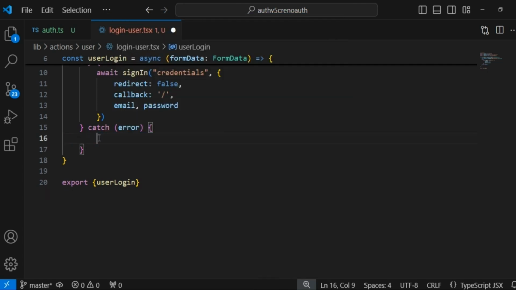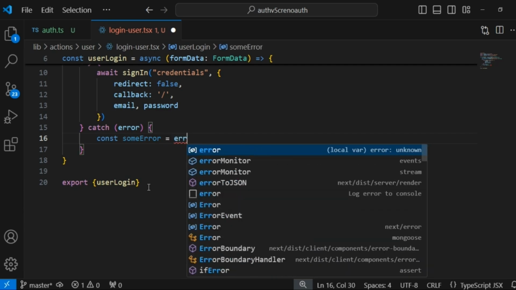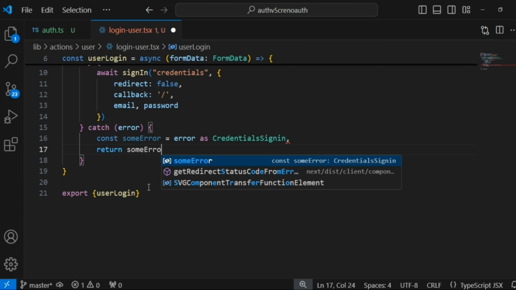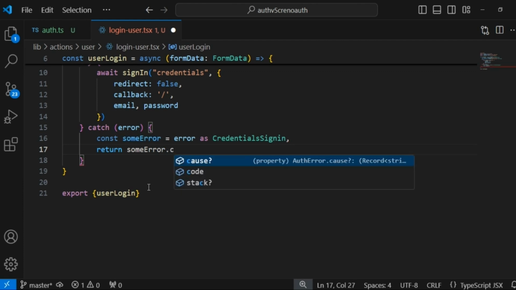We need to change this to const some error. And this is going to come from credentials error as credentials sign in. And then we'll just go return some error. And what we want is the cause of that error.